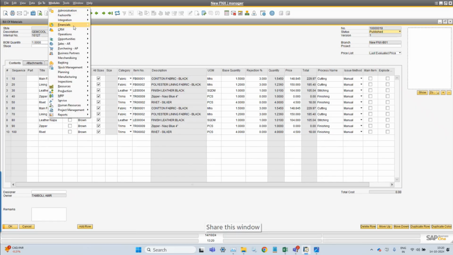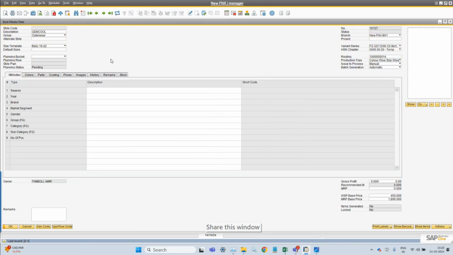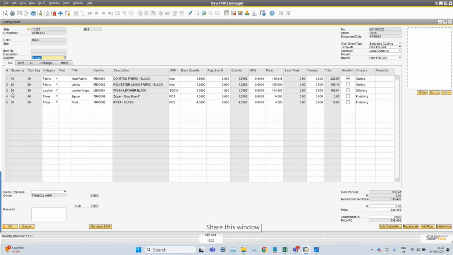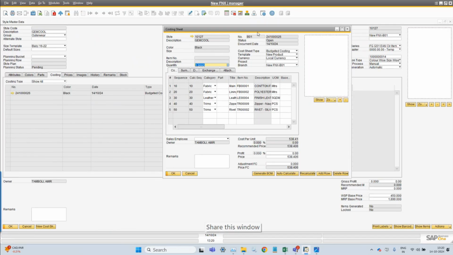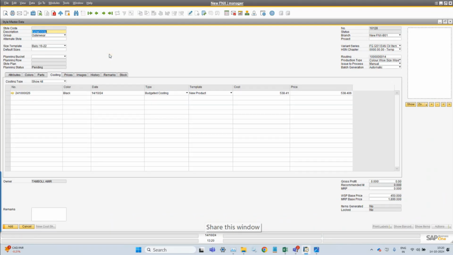One is that we can create the bill of material through the style master data, based upon the costing which we have created. Earlier, in the last session, we were supposed to see the costing part, but we'll see this in the next sessions. When you are doing a costing, one more thing I want to mention: we can duplicate the style master data as well. Okay, we can duplicate it.